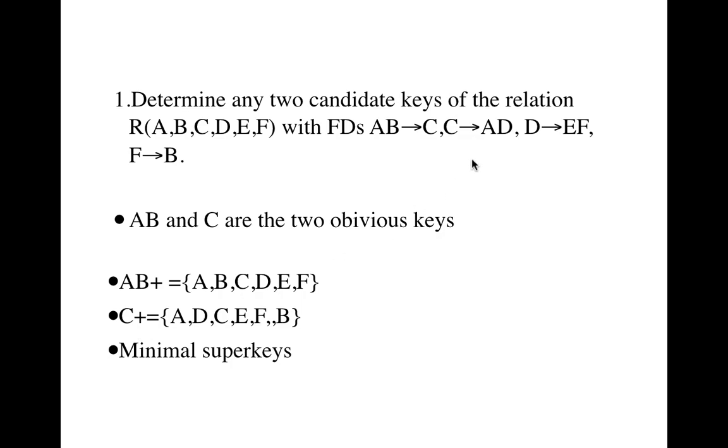So when you are asked to find a candidate key or key, if you take, for example, ABCDEF closure, you are actually getting everything. So that is not what you are asked. You are actually asked to find the minimal super keys. That is, AB plus is an example, C is an example. That is, using A and B you can reach all the attributes. Using C alone you can reach all the attributes.